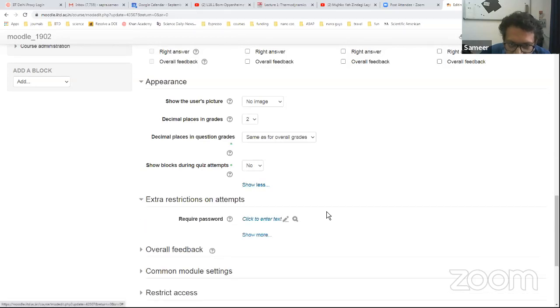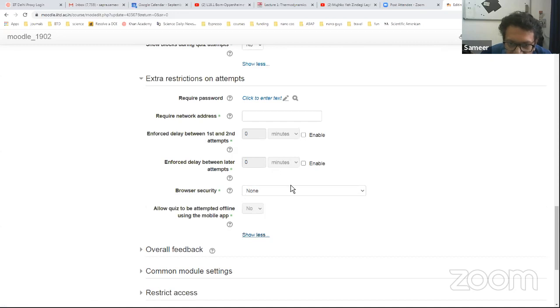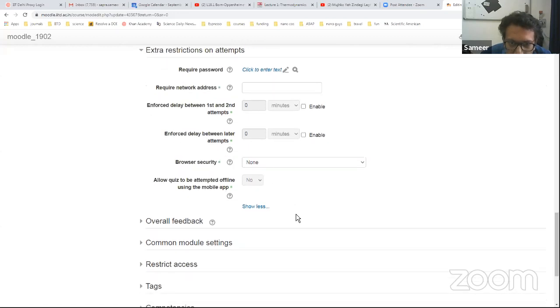You can leave that. Required password, if you want, you can make a password for each user and give it to him, or make a common password, whatever. Now there's something very interesting over here. It says browser security. This is like, if I don't use anything because I don't know what students are facing, but you can have a full screen pop-up, which means they'll not be able to switch over to any other screen during the exam. Okay. So I don't use any attempts.